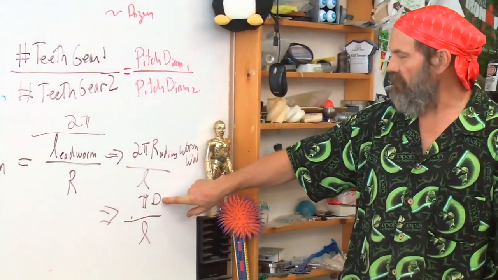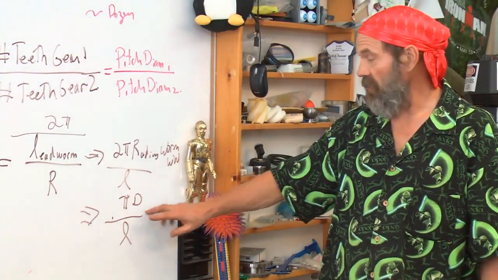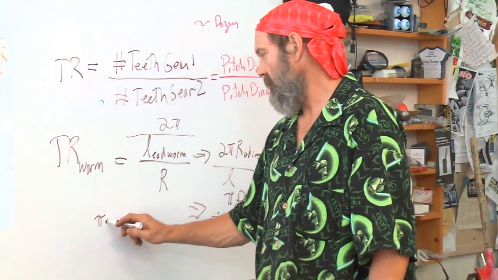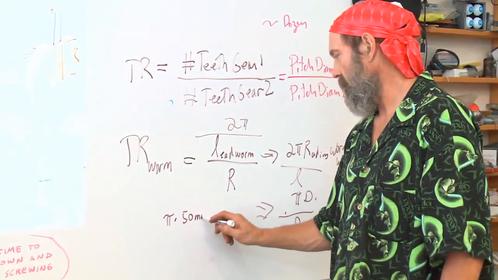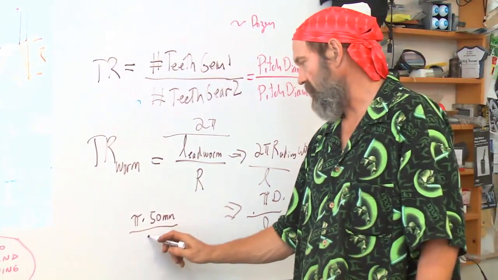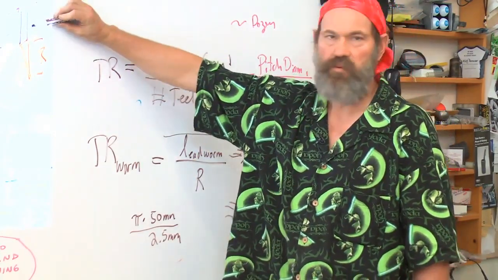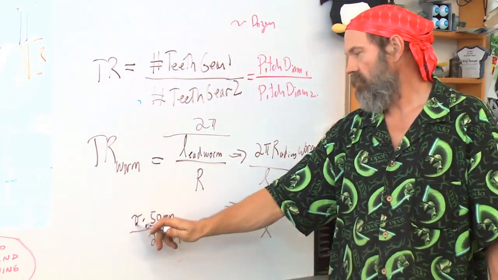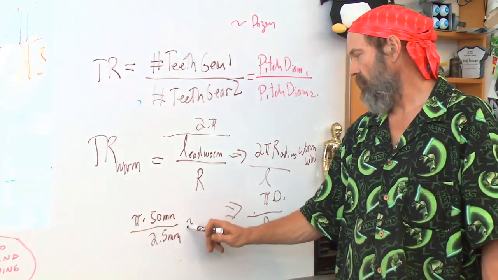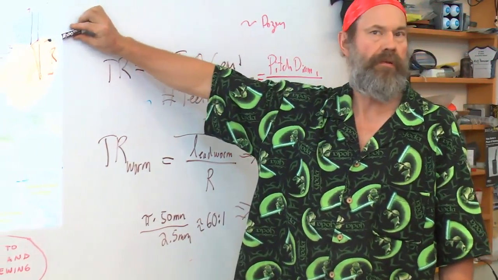Let's put some real numbers on this. This could be, for example, pi times 50 millimeters. And it's not at all unusual to have a lead of, say, a few millimeters, say 2.5 millimeters. It's a fairly coarse worm wheel. So that's roughly 3 times 20, or around 60 to 1 in a single stage.